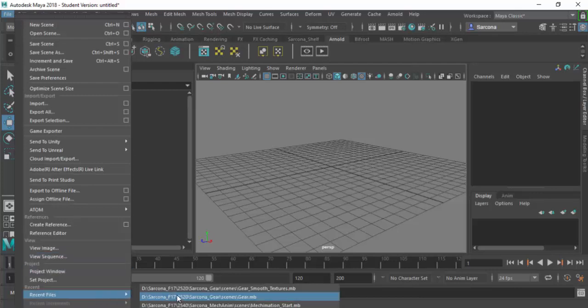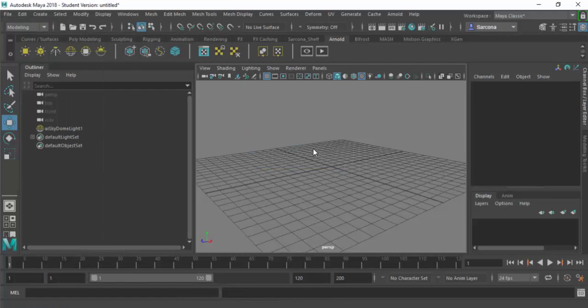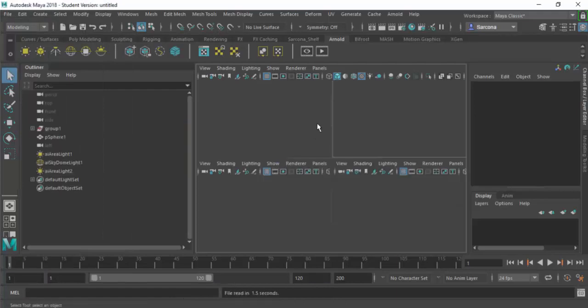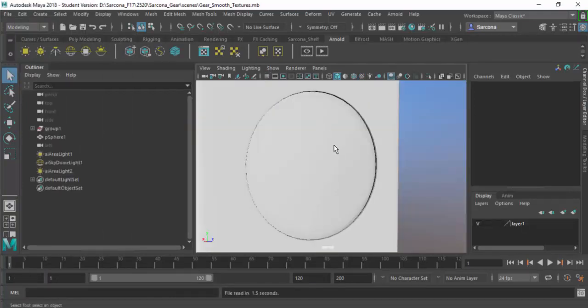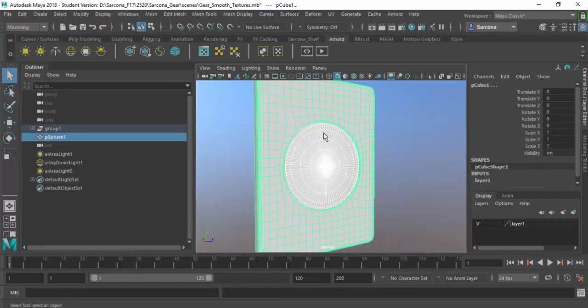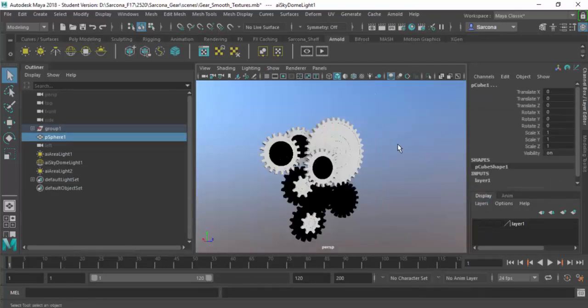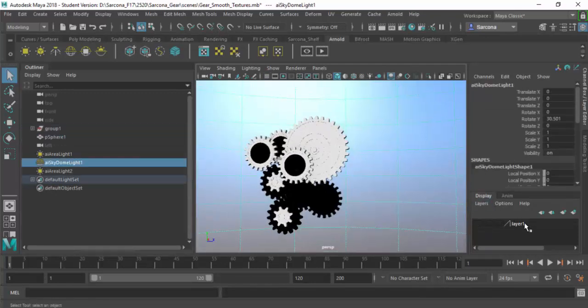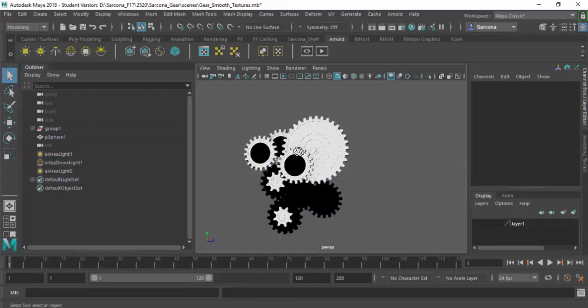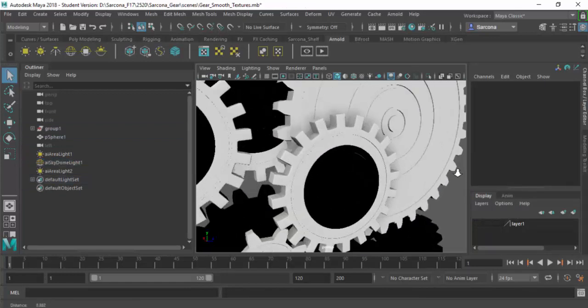So here's the gear one. I'm just going to give you an overview of what the gear stuff is, and just show you some of the stuff that's going to come into it. Okay. So let me just hide this real quick, and I'll hide that too. Alright, so here are my gears that I created.